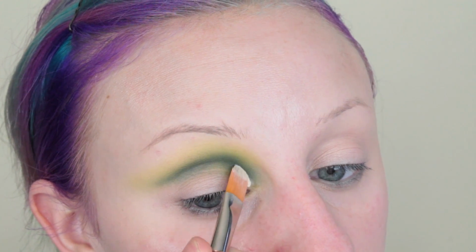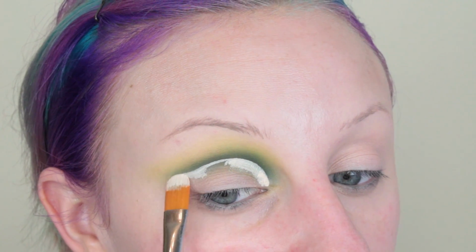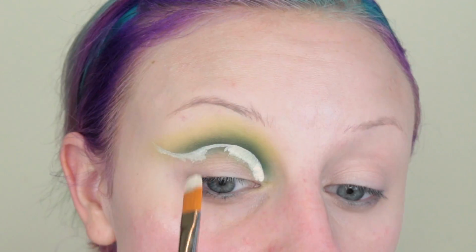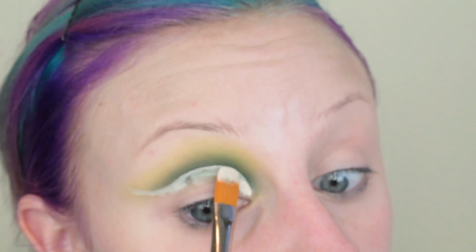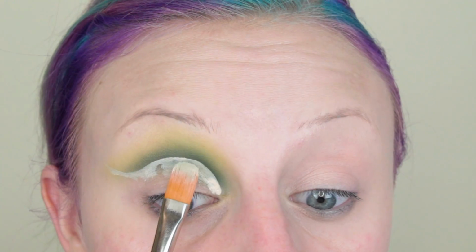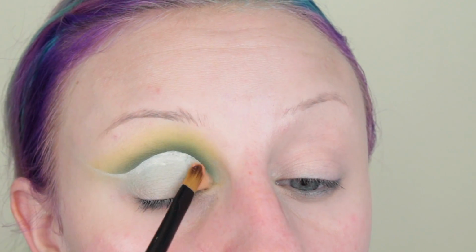Then taking my P. Louise base yet again, I'm going to be cutting my crease. This time we're going all the way out along my crease. Once I have my shape down and blended into my skin, I'm taking the shade Live and adding this to the inner third of the lid.